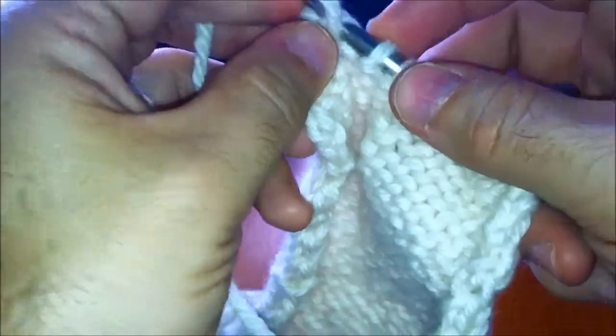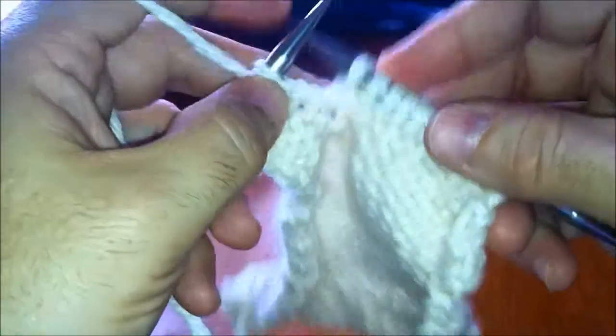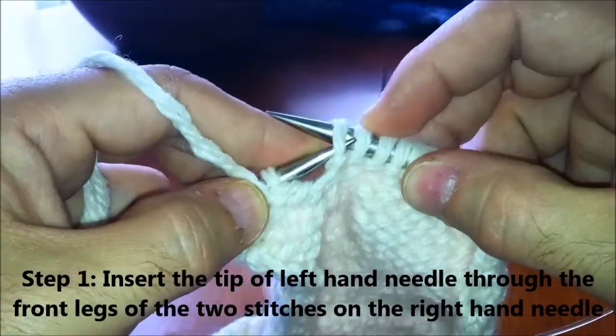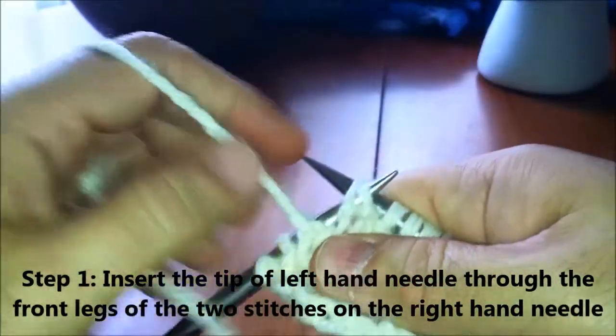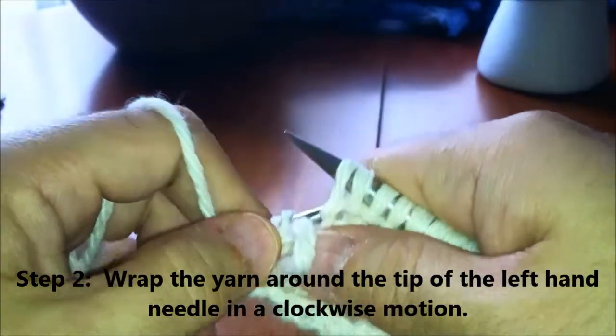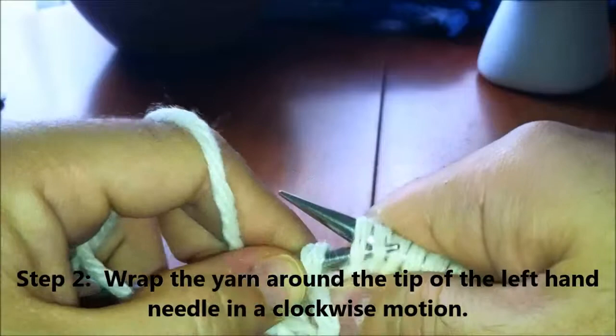Now when we make a purl stitch, we're used to going through one, wrapping the way we always do, bringing our yarn through to the back, and sliding off. Now, we're going to do the same thing, only we're going to use two stitches. There's one, and there's two. Now that I'm through both, I will wrap my yarn the way I normally would. Hopefully you'll manage to keep it on your needle like I just did.